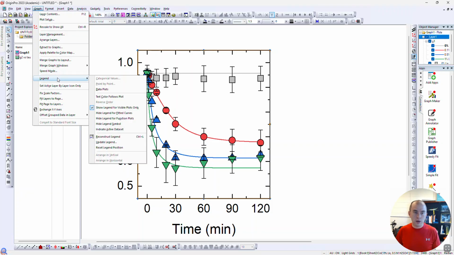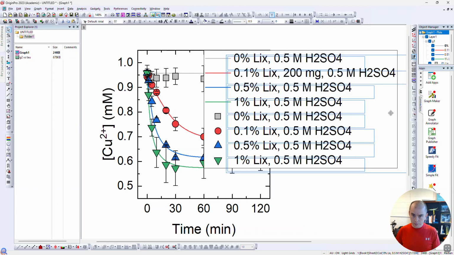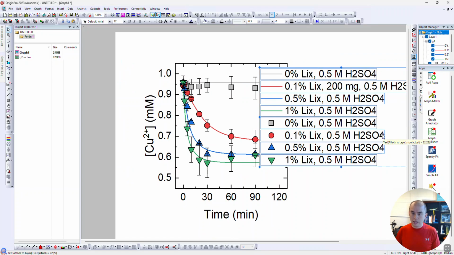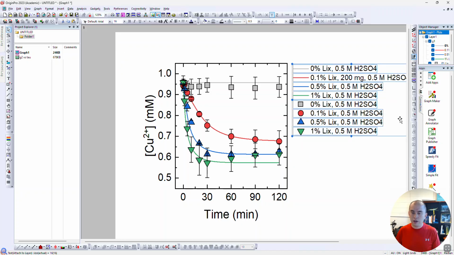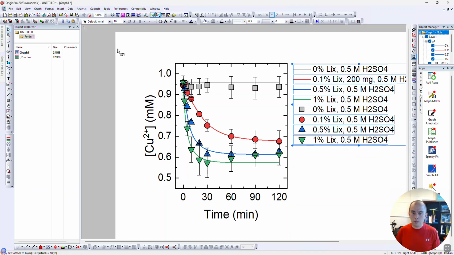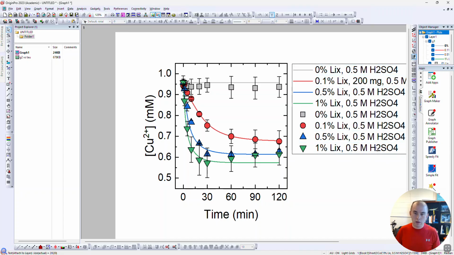I deleted the legend earlier. So now to get the legend back, we're going to Graph, Reconstruct Legend. And now we have this whole big thing. And this is kind of what I was talking about. If we had a legend that was this big, let's say we change this to 16 font or something like that, maybe 18, or maybe 20. Let's do 20. This is overwhelming, right? This is way too much. So we don't really want that.